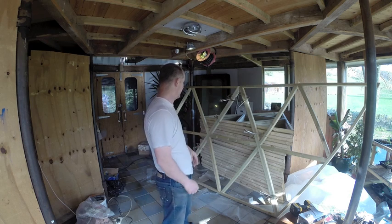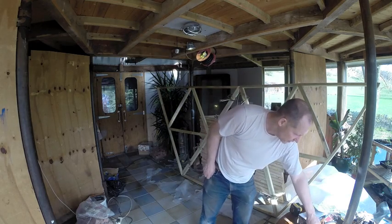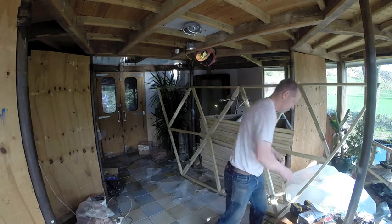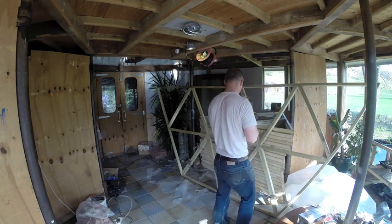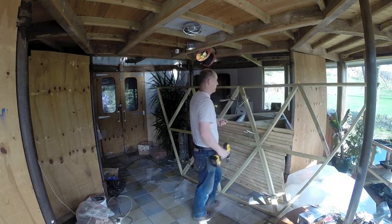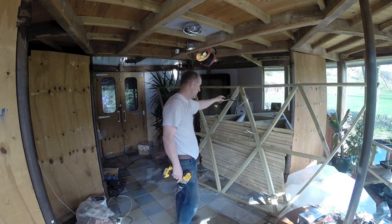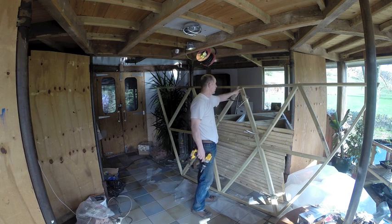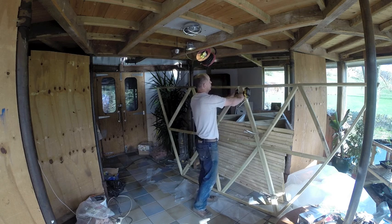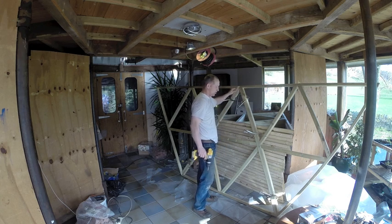I've got three sections put together, so I'll just pop some screws in and we'll move on to the next stage. Always get your ones in the corner as close to here as you can. Down here is no good, because I want to be able to do a split later. So get them up here, as close to the corners as you can.